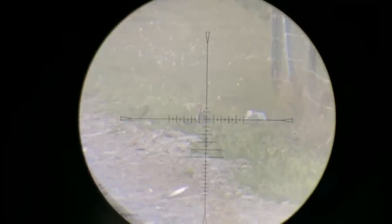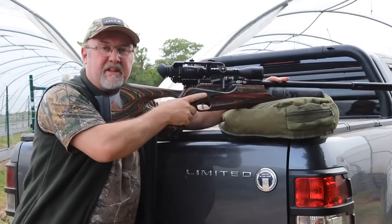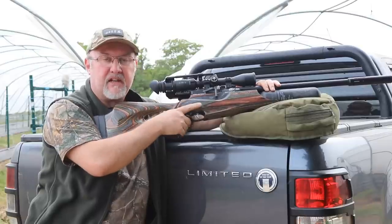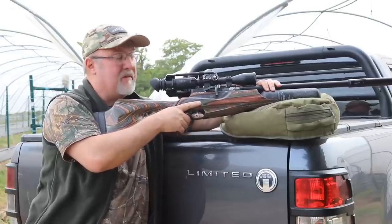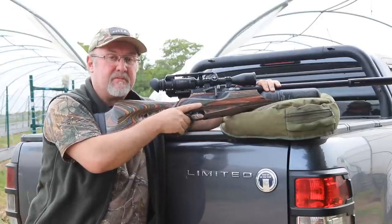That was a miss over the top, but thanks to his ultra-quiet setup, Rich gets another chance. Well, that's got to be the luckiest rabbit alive. One came out — only a youngster — and I took the shot, but I went way high over it. It must be closer than I realized. That shot startled out a second rabbit, slightly bigger. I gave him some holdunder and hit that one with a nice headshot. The first rabbit was still there, so I took a third shot with holdunder again, but managed to miss him a second time and he cleared off.